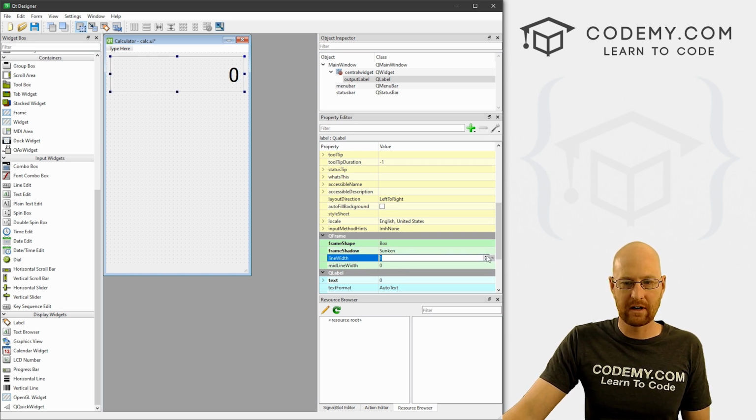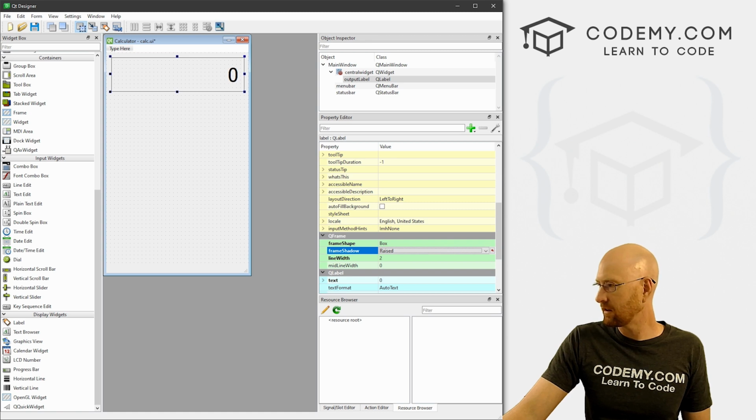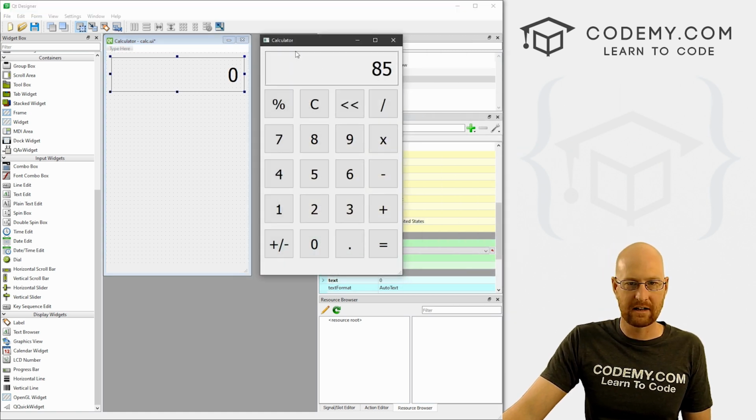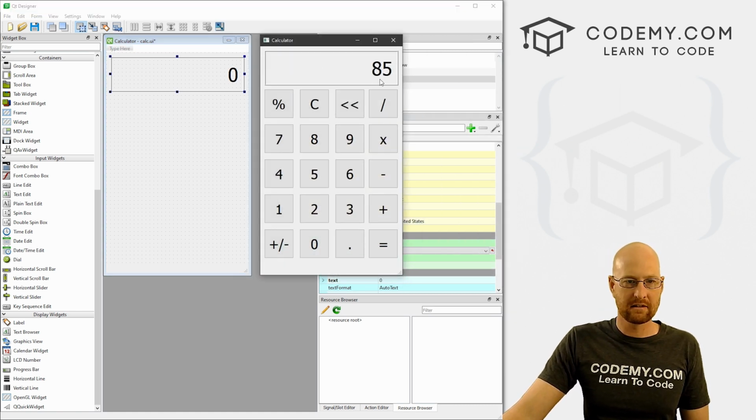And the line width on here, we can make this a little bigger to make it more dramatic. So that's sunken. This is raised. I think, is that what I have? Yeah, I've got it set to raised there. So, okay, that's looking pretty good. And I think that's good enough for now. We can leave that. So now we need 1, 2, 3, 4 buttons.